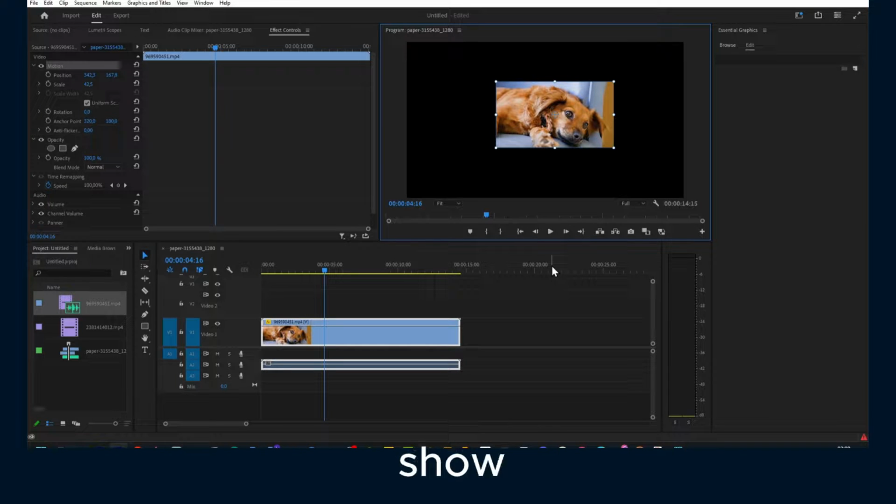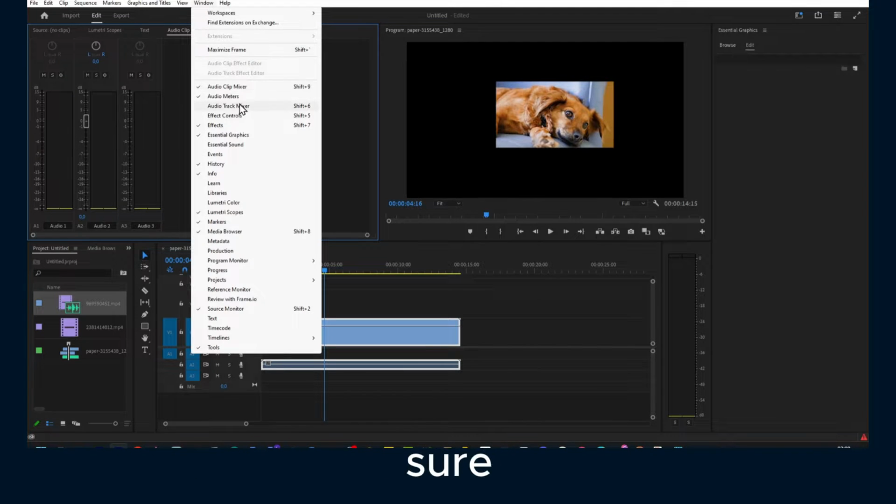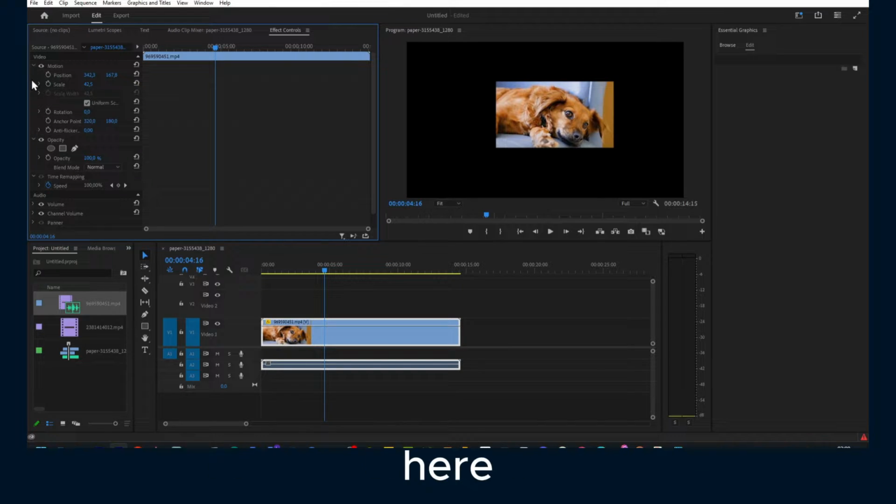In this video, I'm going to show you how to adjust the size of an image or video. So you just import your video and it comes like this, or you drag and drop it in the timeline. And now the resolution of the video is not the same, or you have to resize it. And if you can't see the effects panel, make sure you go here, Window, Effect Controls, and now you have here the effect controls of this video.